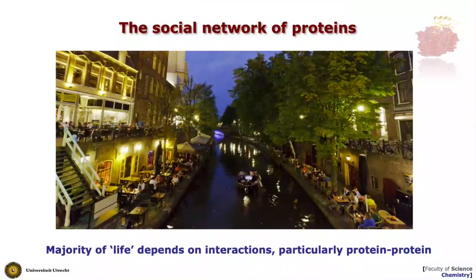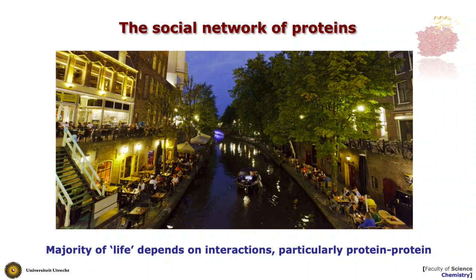So we're speaking about proteins, we're speaking about interactions between proteins. This first picture shows you interactions at the macroscopic level — at the human level — in the center of Utrecht in summer, where we have a very nice canal with all kinds of terraces and restaurants and you see a lot of people interacting there. It's clearly not the current situation, and all these interactions between humans are of course very important, but everything in life is regulated by interactions between molecules at the cellular, microscopic level.